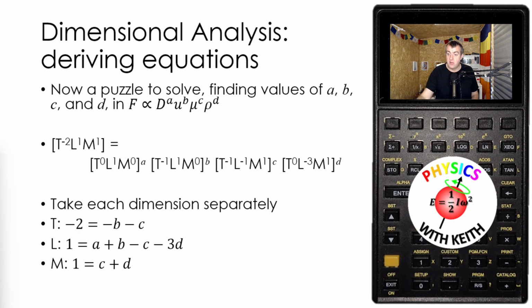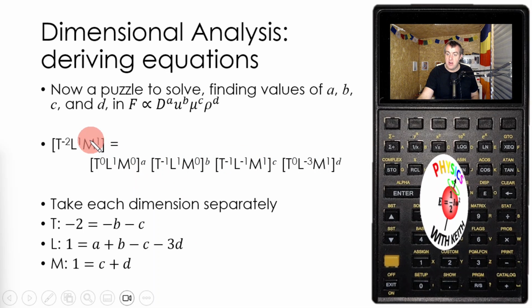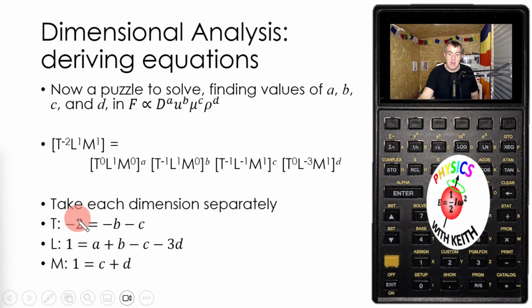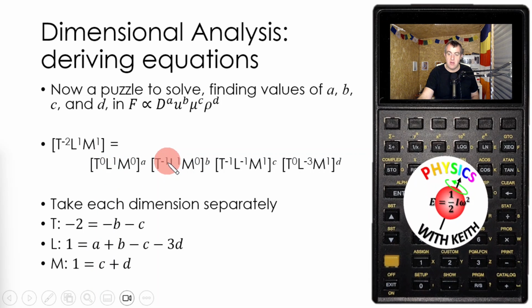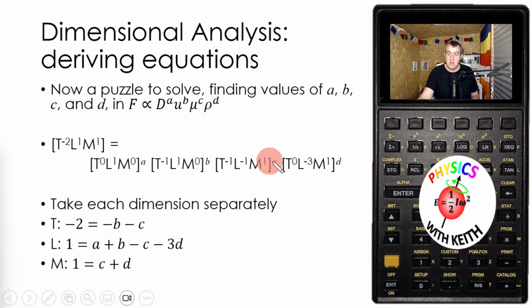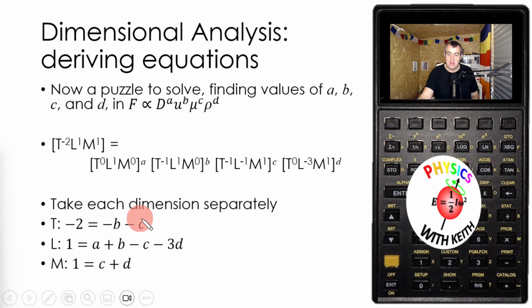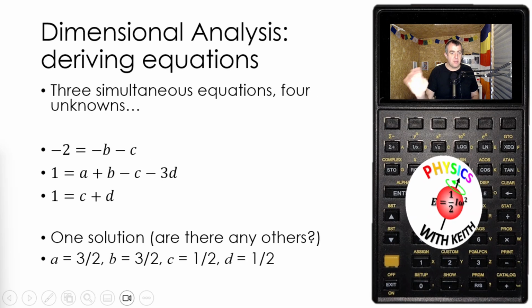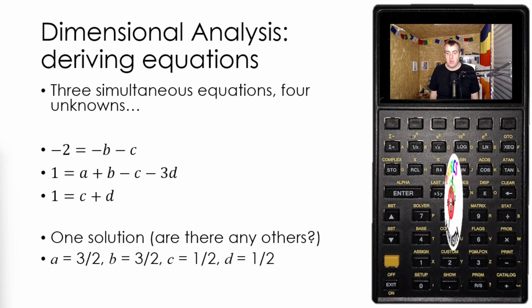Infinite number of solutions. So A, B, C, D, what I've done here is I've just said that there are -2 times on the left equals A, no, there's no time there. So negative 1 lot of B, negative 1 lot of C, and there's no times there. So that's how I've got that equation, and I've done it with the other two as well. Now this is a problem. 3 simultaneous equations, 4 unknowns.